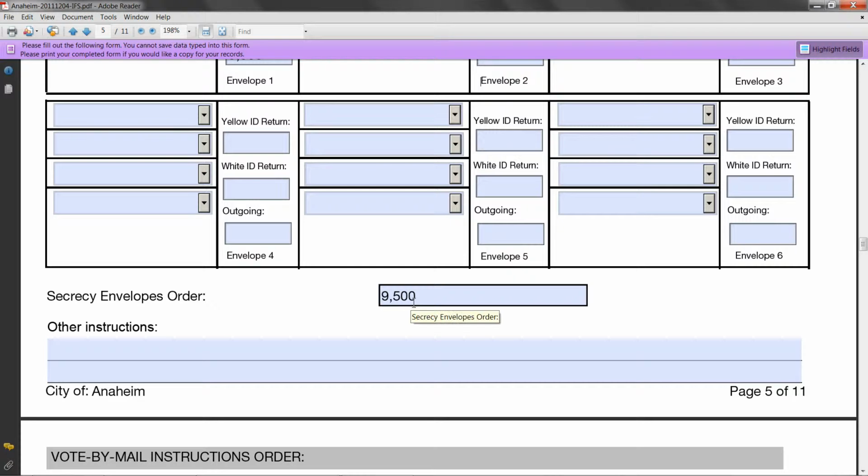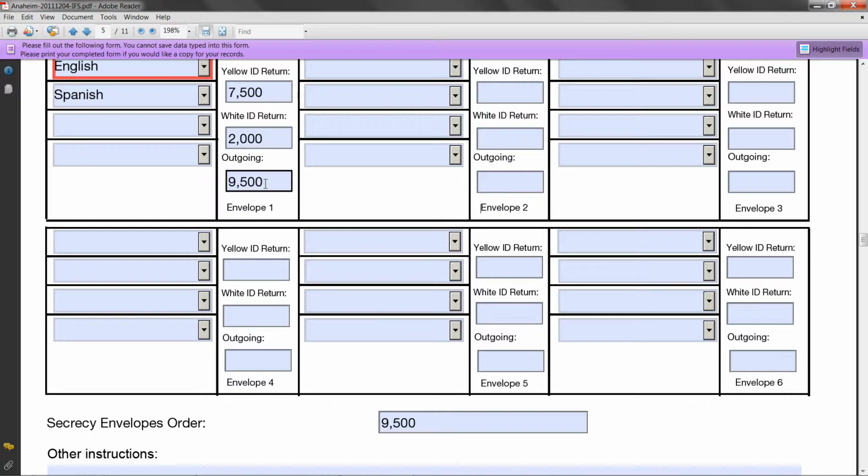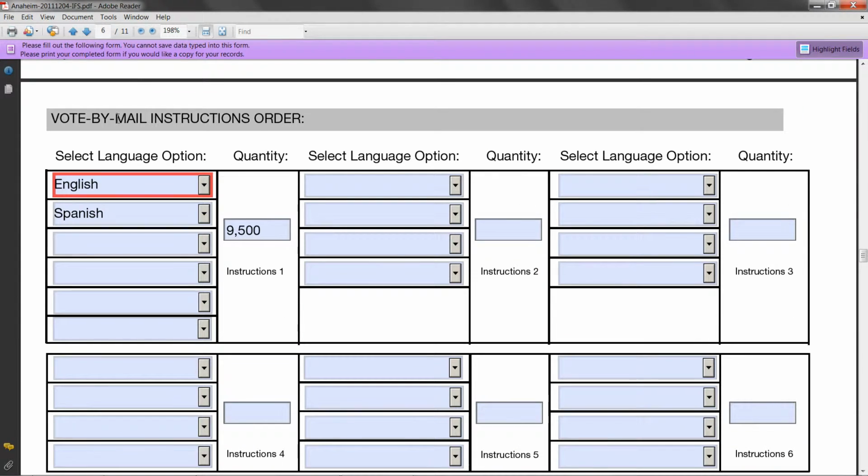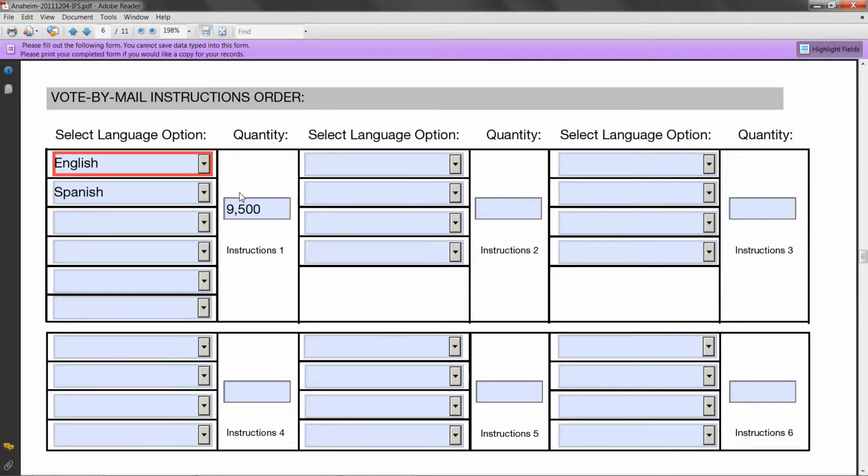This automatically fills in for you your secrecy envelope order. It's just that number. Now if that's not correct, then you can go ahead and overwrite that. The vote by mail instructions. These are the instructions the voter gets on why they're getting it, and also how to fill out the actual ballot. You have all the language options here, and then also the quantity.